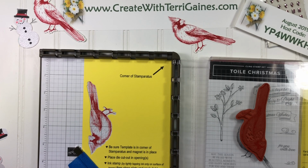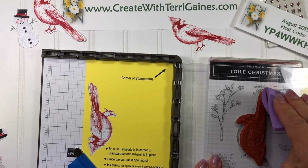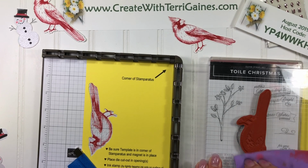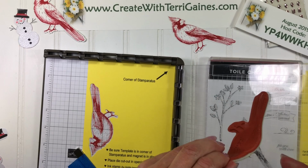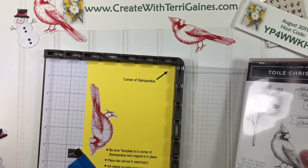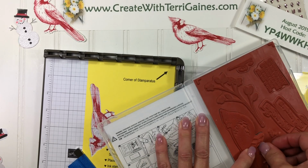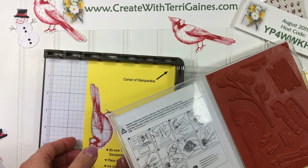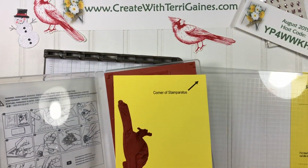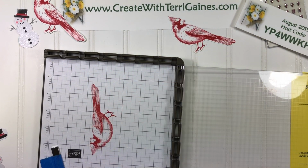And as I mentioned, once you have that template created, you do not have to create another one for this cardinal. What I'm going to do is just clean everything off here with the chamois and peel off my cling stamp. I'm going to place it back into my case, and like most of you, I wouldn't have stamped just one card. I would have stamped several of these, especially if you're using them for Christmas cards. Now that I have that created, I can keep it in my stamp set, and it's always there for when I want to use it again.